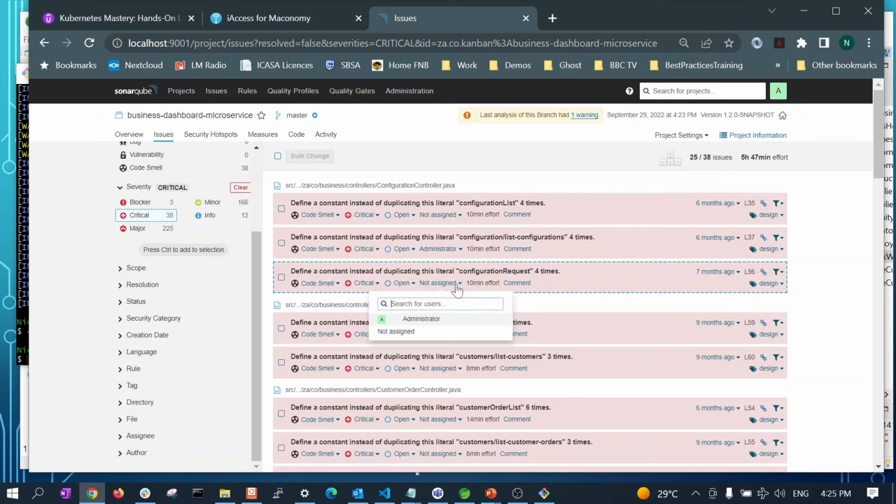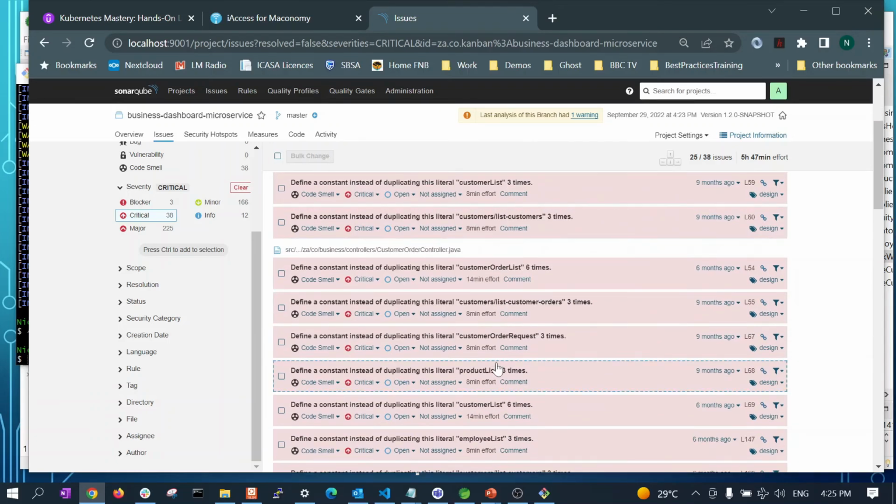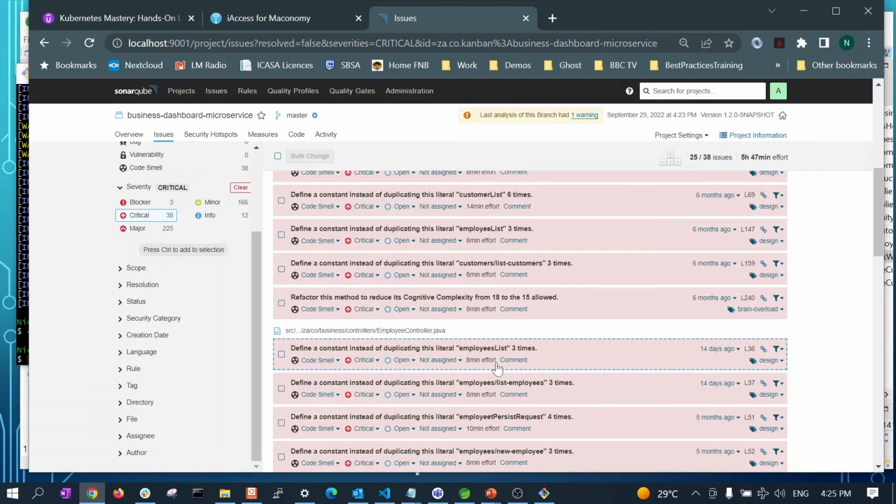Let me just assign it to myself. Administrator, right. So I've assigned that to me, and when I fix the code, you will see this will disappear. But if I don't fix the code, it will show that it was assigned to me. And it calls this a code smell. So these are the clean code principles, Uncle Bob.